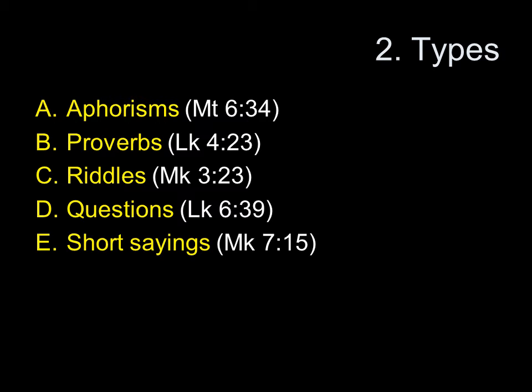We have short sayings like in Mark 7:15. Jesus says there's nothing outside of a person that by going in can make them unclean, but it's the things inside that defile us. It's not what you eat that makes you, if you eat a turnip, you're not a giant turnip. If you eat a tomato, you're not a giant tomato. It's what comes out of a person that matters, what's inside the heart.